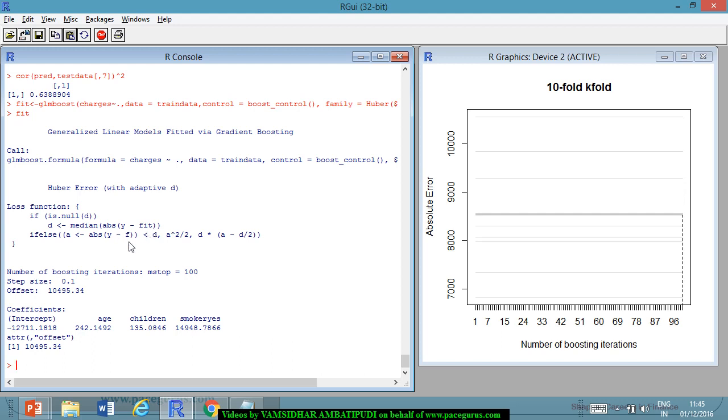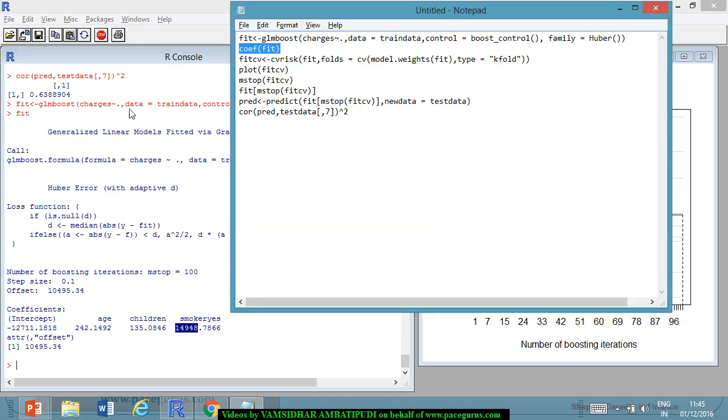Going with this Huber error minimization, I could see that age is given a weightage of 242, children have a coefficient of 135, but it's again the smoker status which is carrying a much bigger value. So this is how this model is designed. Even when I look at the coefficients, I will get these same numbers.